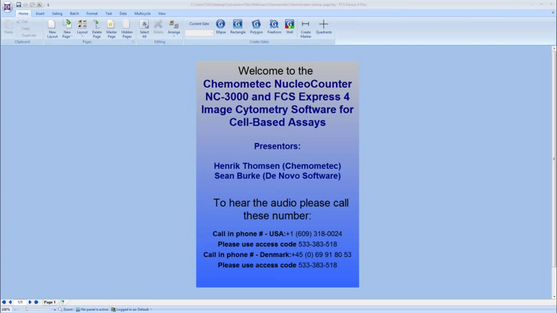Where Henrik left off was exporting the ACS files from the Chemometec device so that we can then open them in FCS Express. And FCS Express was built as a flow cytometry analysis, data, and reporting tool that's been in use for the last 10 or 15 years with research labs all over the world. And what we really excel at, besides having all the tools of regular flow cytometry software, is reporting the data, doing analysis on the data, easily creating many custom statistics, and batch processing hundreds or thousands of samples, whatever size your experiments are, we can certainly handle that.